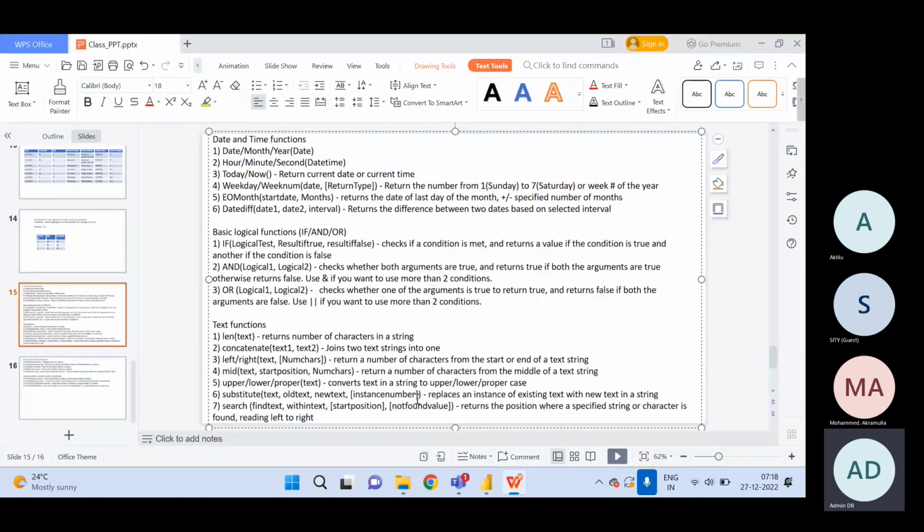Wherever it's written in the bracket, it's optional, so you can write it or not. That is up to you. Even if you write text, old text, new text, it will look in the entire string wherever that text occurs, and convert that old text into new text. That's what it is mentioning: replaces an instance of existing text with new text in a string.